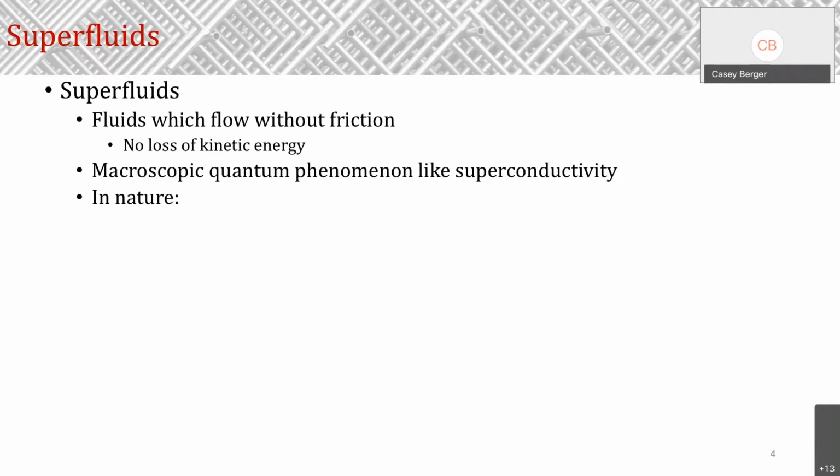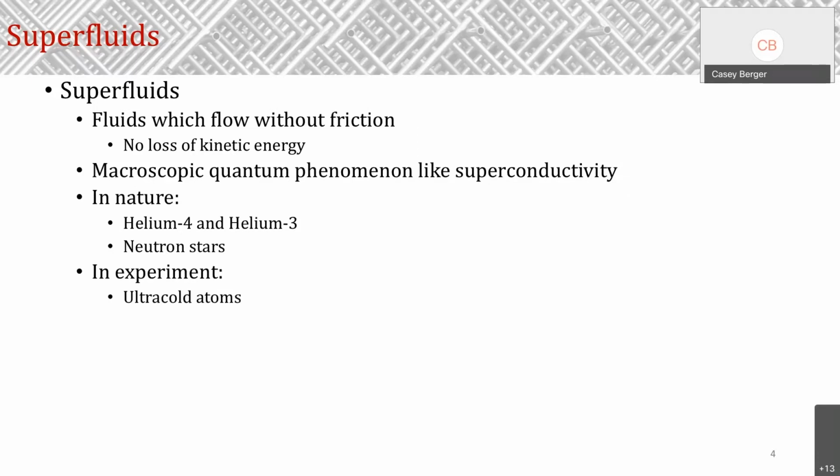It does occur naturally in helium-4 and helium-3 at low enough temperatures, and also perhaps in the core of neutron stars, which is an interesting element of astrophysics that's being explored. And of course, in experiment, these superfluids can be made and manipulated with supercooled atoms. And in labs, you can actually do some really interesting stuff where you can tune these interactions between the atoms and basically create any kind of system that you want to explore. So that's a really excellent, flexible experimental technique that is being used to study this kind of physics.